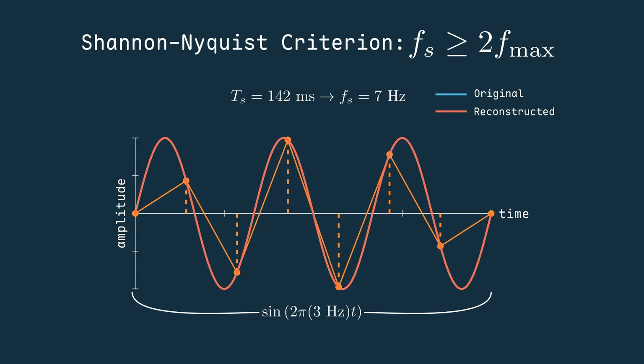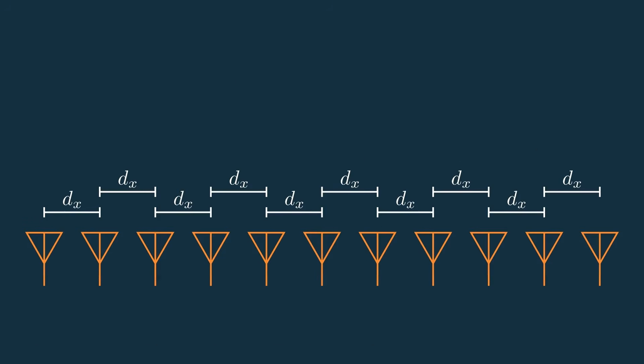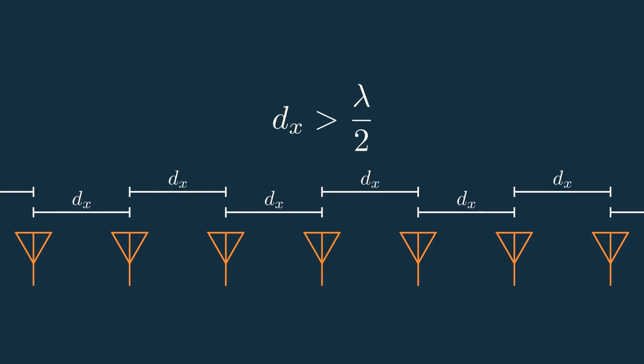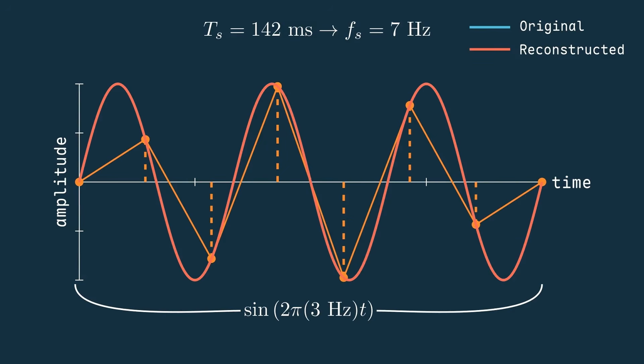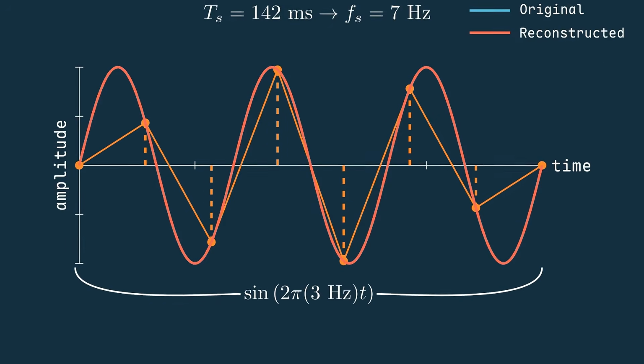What you've just seen is a huge issue in sampled systems of all kinds, and is one of the main factors you'll have to consider when designing such a system. One of the big places this is relevant is in phased arrays, which are basically samples separated by space instead of samples separated by time like we just saw. Aliasing in a phased array occurs when the array's individual antenna elements are spaced further than half the signal's wavelength apart from each other. This aliasing causes something called grating lobes, which are a super interesting topic that I'll cover in more depth soon. But to understand grating lobes and aliasing in general, it'll be useful to look at how this concept that we just saw in the time domain looks in the frequency domain.